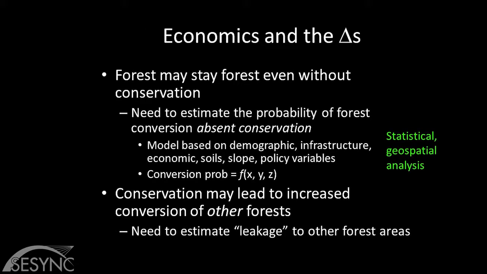One of the things about doing this ROI analysis is we need to calculate the probability that forest will convert to another land use type in the absence of conservation. We use econometrics and various forms of data to get at this question. Intuitively, it depends on proximity to road networks, proximity to markets for agricultural products, the slope of the land — flatter tends to be better for agriculture — and policy variables. Basically, people define this conversion probability as a function of those kinds of things — it's a geospatial statistical analysis.